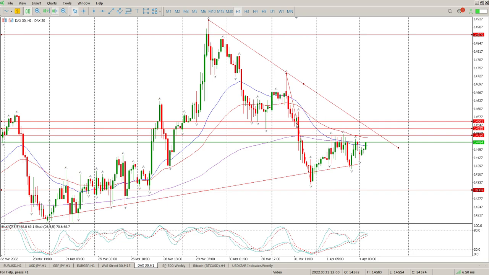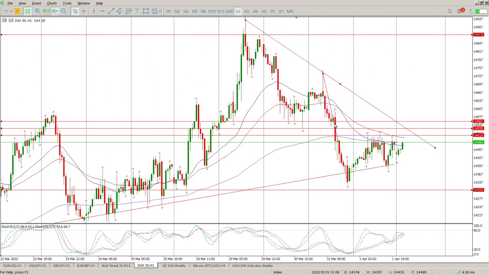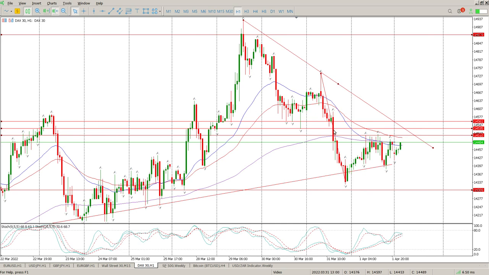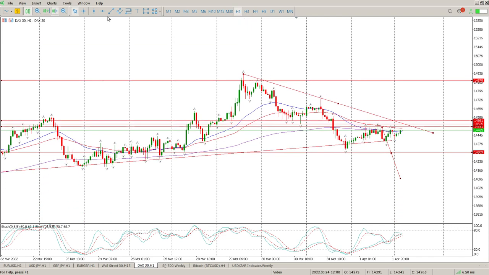There's the first move down. There is, where is it now? Okay, there it is there. So that was the first move down, up, consolidation. So you're looking for a move all the way down to this area here, which is 14,100. Then I'd reckon 1400 would be the area to look at. But obviously we need to reject this area solidly before we start looking at that.